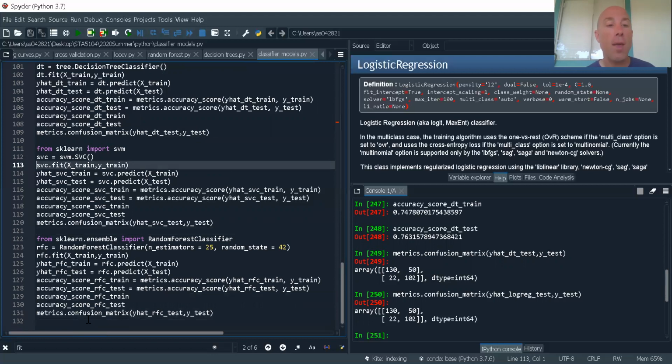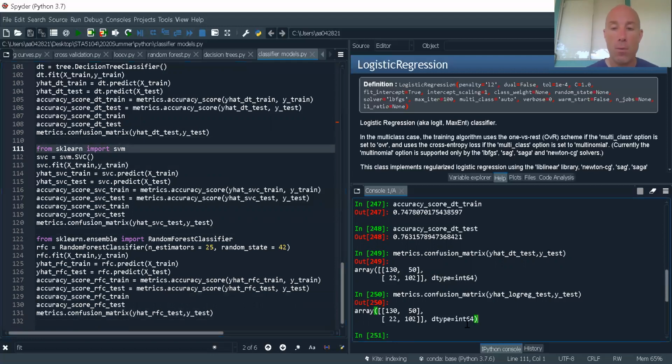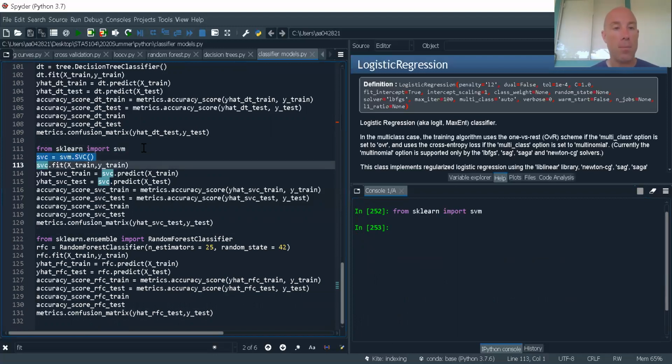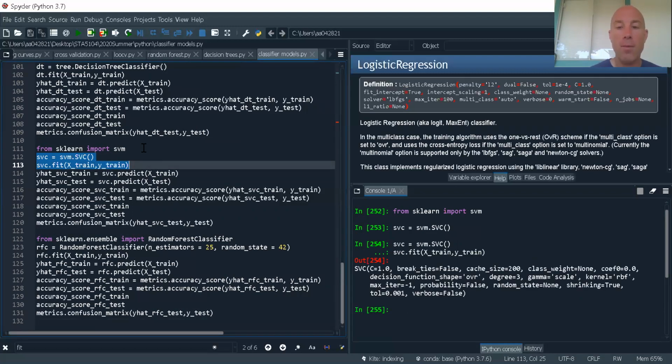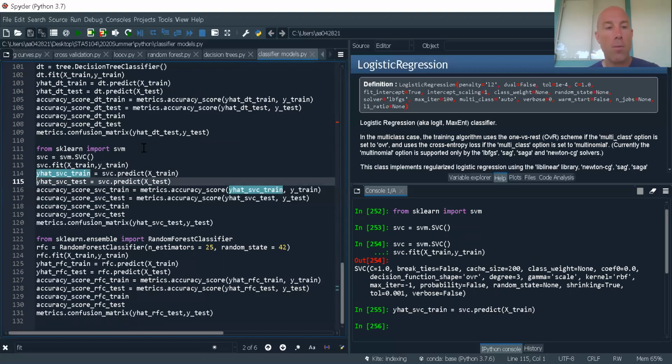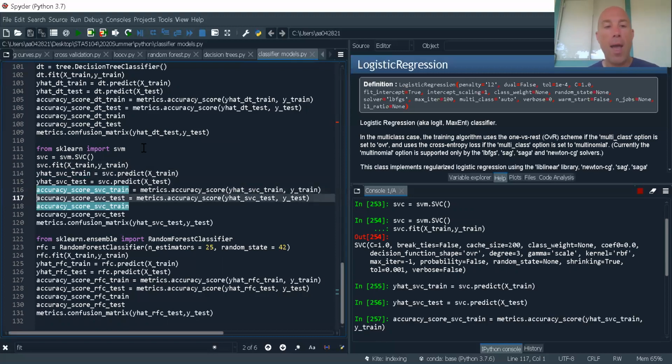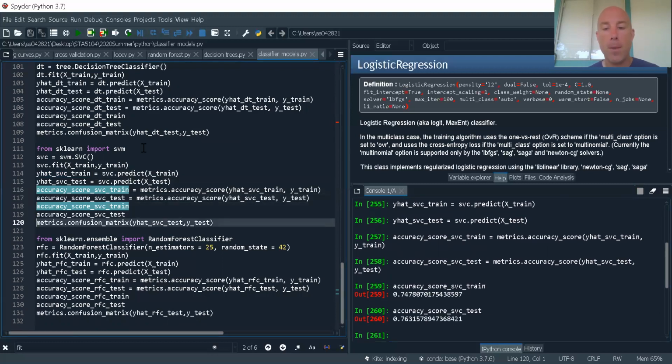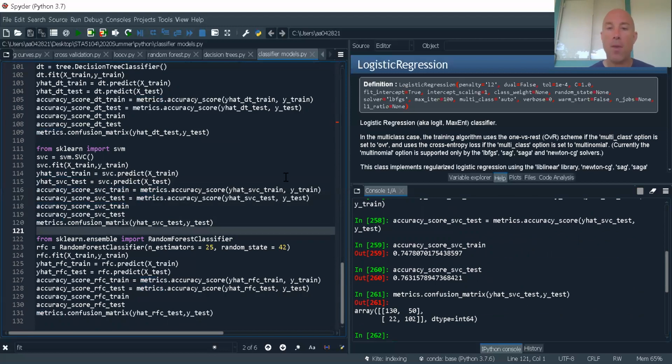All right, now let's take a look at support vector machines. So what we're going to do, we're going to make a support vector classifier here. Now let's fit on our training data, make our predictions. Now let's get our accuracy. And we've got 75 and 76 again. Huh. And we got the same exact values.